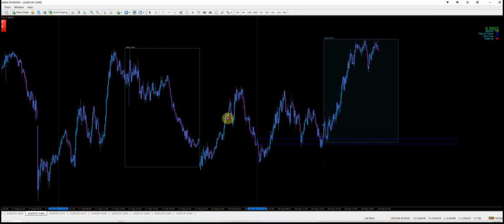Admittedly, not the best fill. This would have been a couple more pips if I had let it come back. But it was looking pretty impulsive right at the open, and because it had just left this zone just before the open, I figured it's not going to come back in here again. Turns out it did, but that's fine. I mean, what did I leave on the table here? I left about 3 pips on the table, okay? So whatever. And then you can see price just went right on up.